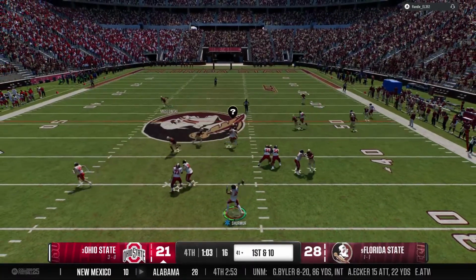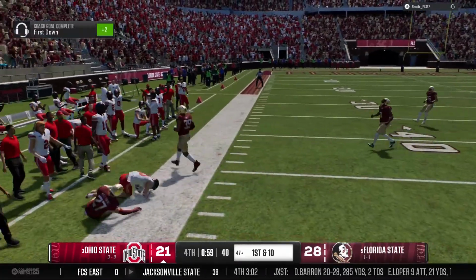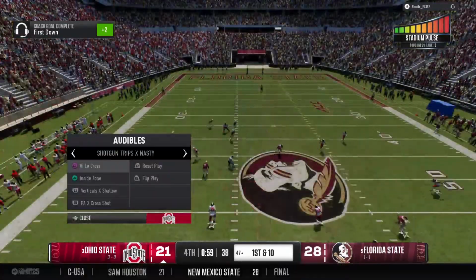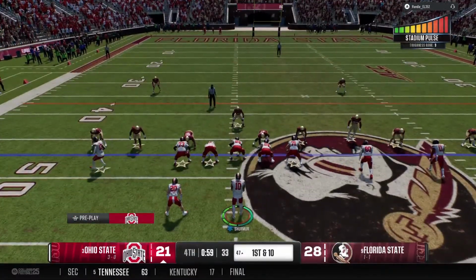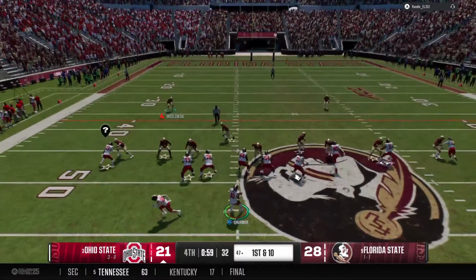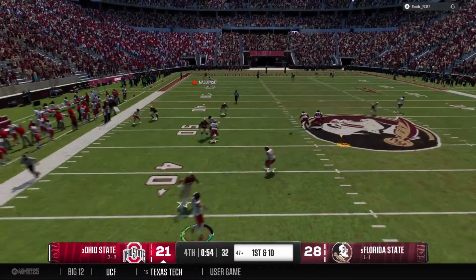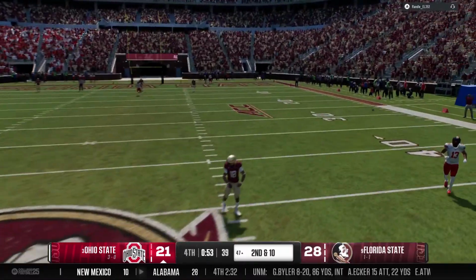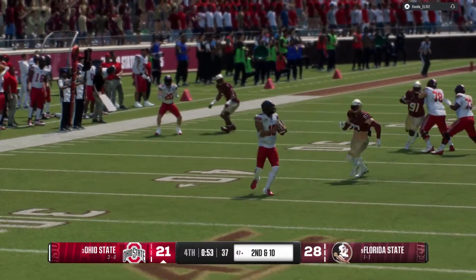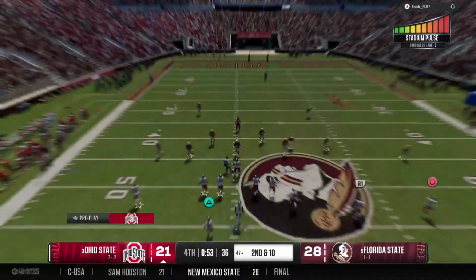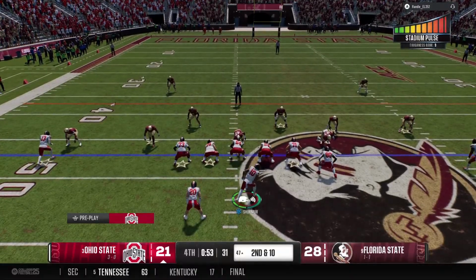First play of the drive, they're going to throw the football. And he'll step out of bounds to stop the clock. That is perfect execution there. Buckeyes come up to the line to crank the tempo up here. First down, looking to throw the football. He's moving out of the pocket now. It's going to be incomplete, trying to make something happen on the run, but nobody open. Man, Chris, I don't know if that was a bad read by the quarterback or a bad route by the receiver. They've got to get this cleaned up before the next time they go through the air.